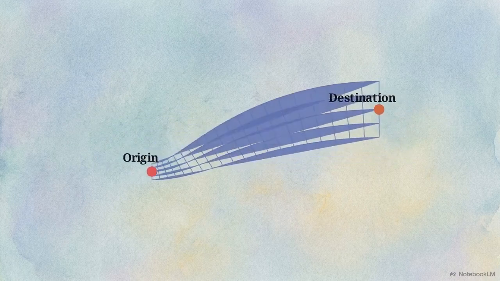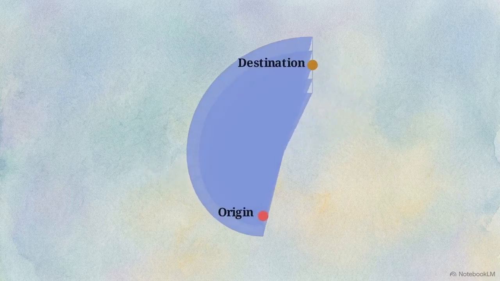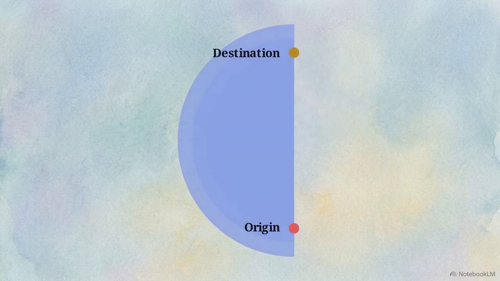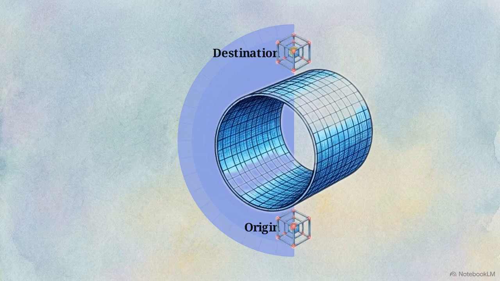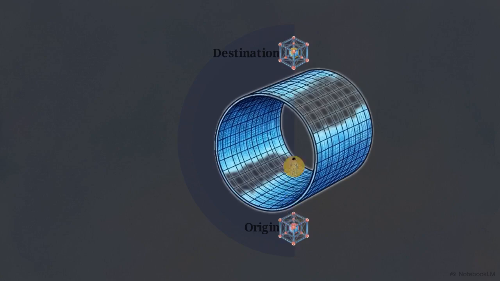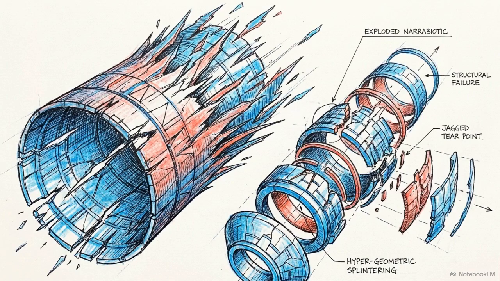It folds spacetime upon itself so that 2 distant points touch, forming a hypergeometric tunnel. This fold creates a tesseract. The traveler steps directly from their point of origin to their destination. They do not traverse the centuries in between. The dimensional fold bypasses the intervening time entirely. Yet, creating this bridge introduces a catastrophic structural problem.